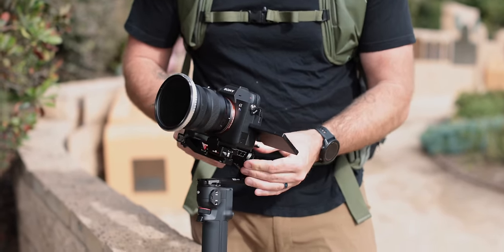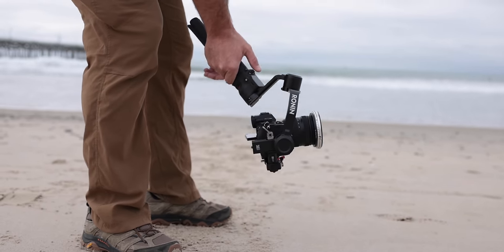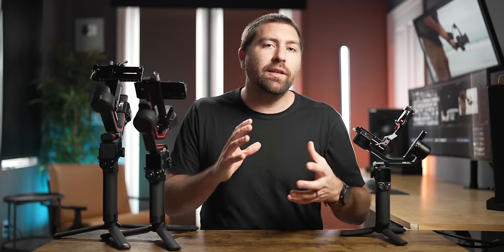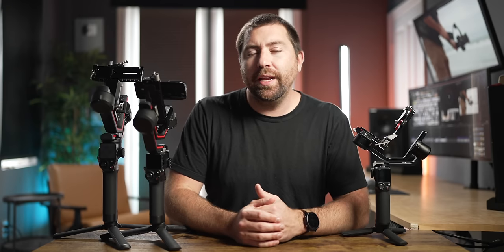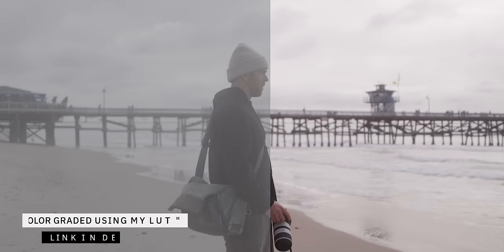When I've been out shooting, I've been using my A7S III with a 20 to 40 millimeter lens with a big ND filter out front. Now it's towards the limit of what the RS3 Mini can handle. However, I was still able to balance it properly and I was able to get super smooth shots.